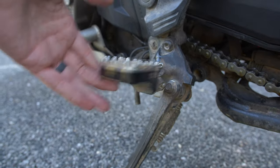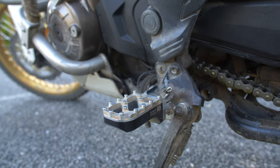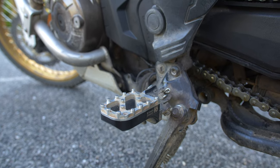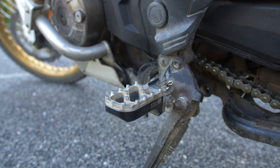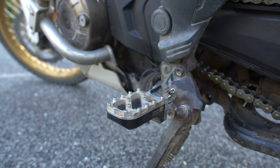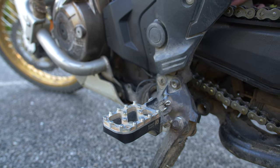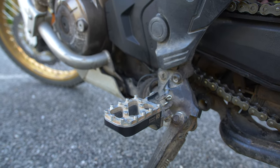Next, I've got my Night Design foot pegs. As I said, these have been scraped, so they are definitely sticking out quite a ways. They're super comfortable with a nice wide footbed that grabs into my shoes and boots very well. Easy install, and they do have a more aggressive tread pattern if you're going to be in a lot more mud or off-road. A little expensive, but I've had these since probably the first week of ownership — three years, and I've never had an issue.